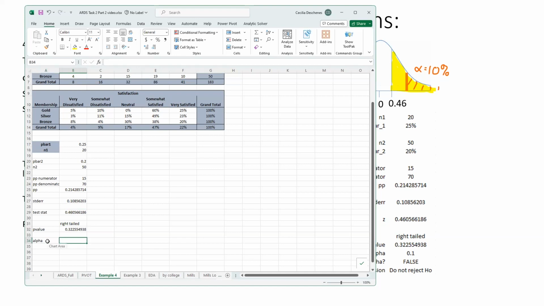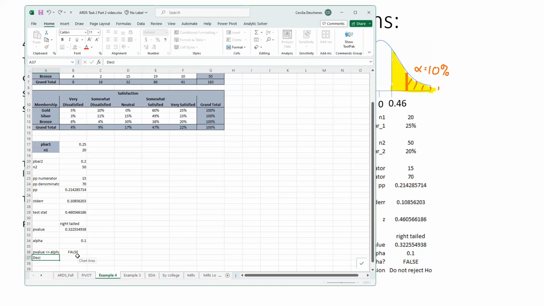We can put in the alpha, and the alpha is 10%. And then we can do our question and hypothesis again, our decision. So our hypothesis test is: is the p-value less than or equal to alpha? So that equals the p-value, less than or equal to alpha, false.